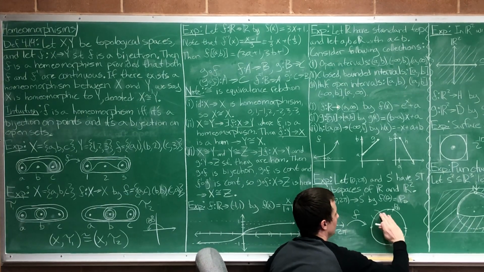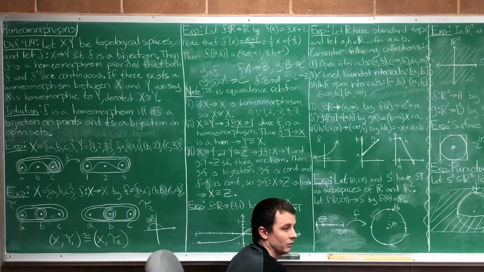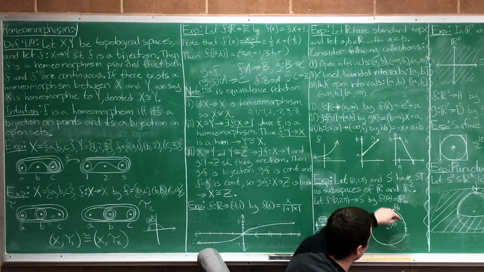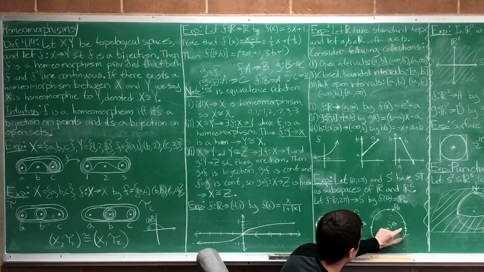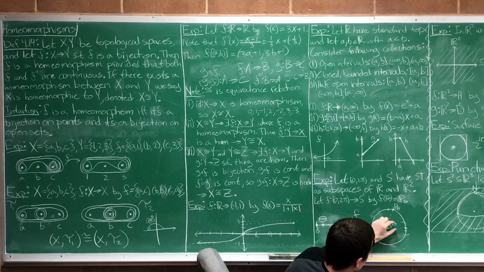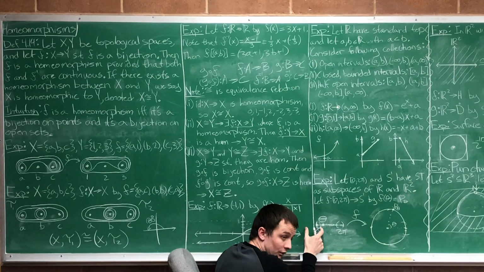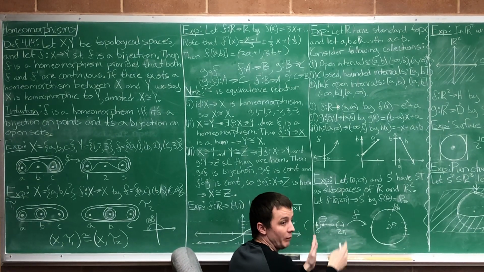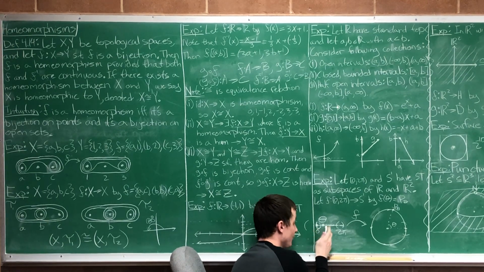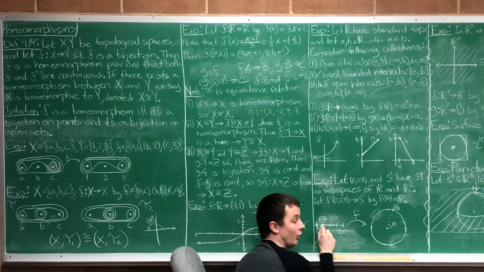The tricky one to pick is an open set that includes the point 0. What does the preimage of this look like? This part of the preimage maps to right here. That's an open interval. This part of the preimage maps to right there. That's an open interval. This part of the preimage maps to right here. That is still an open set in this topology. It's the intersection of this open interval with the set. Remember, we're talking about subspace topology. So this is open, this is open, this union is open. So the preimage of every open set here is open here.